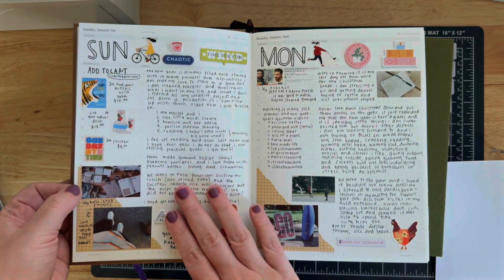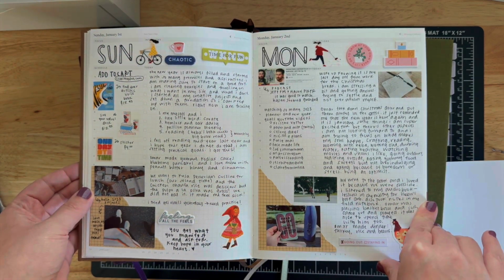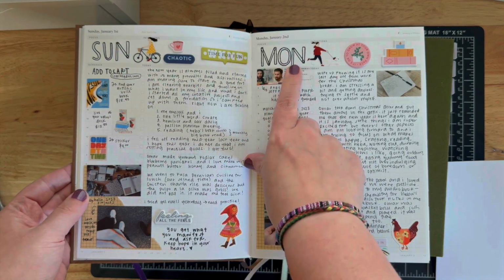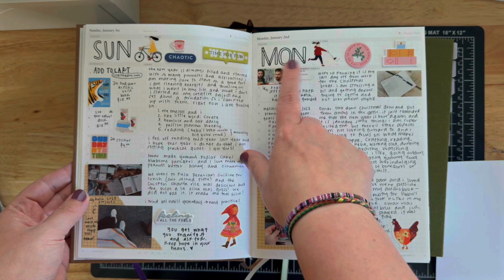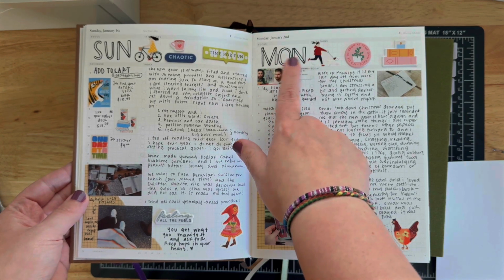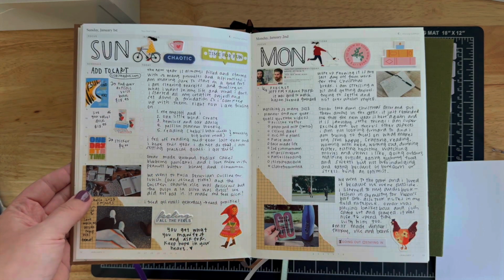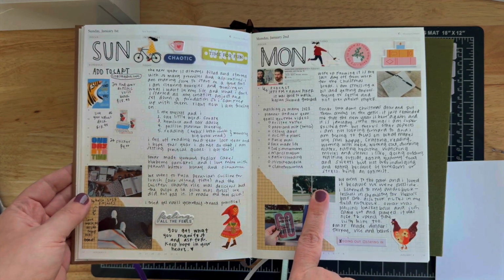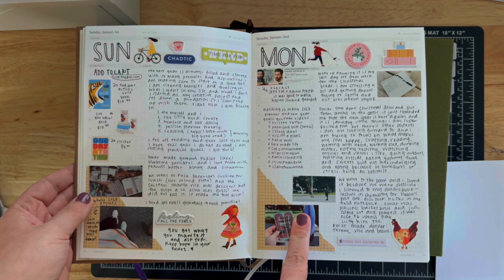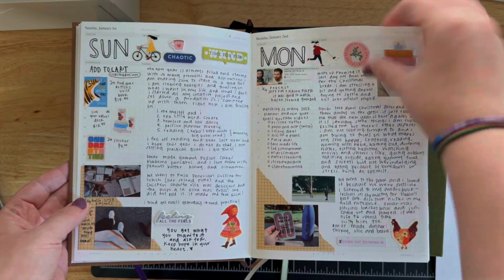So this is actually my first spreads ever with Hemlock and Oak. And I think Heba was showing that she would fill these little gaps with the days of the week. I think this is illustrated Faith, if I'm not mistaken. And I don't think I had a goal of what I was going to do. But again, I did want to do photos of things because I'm visual. So you could definitely see all the bits and bobs.